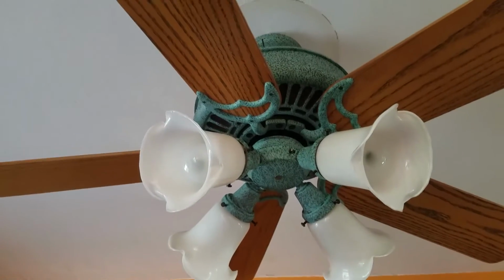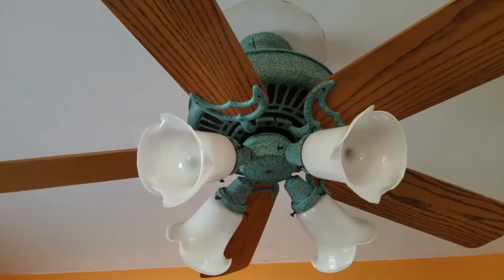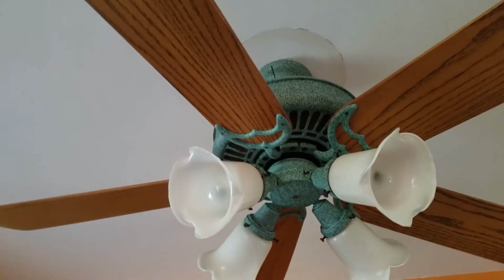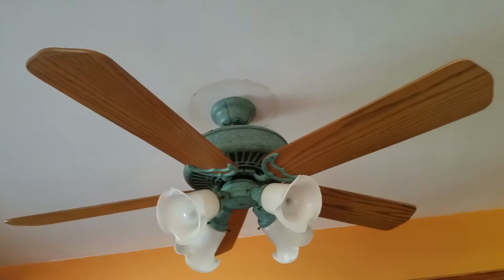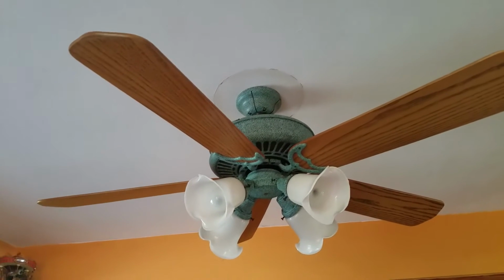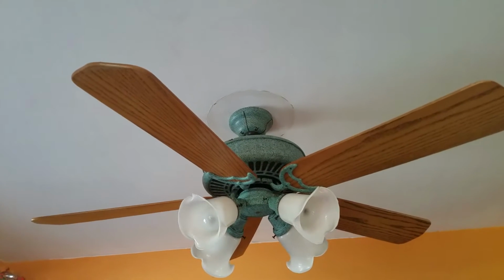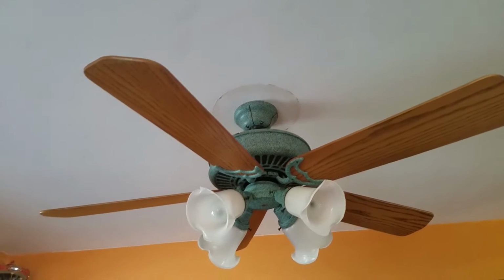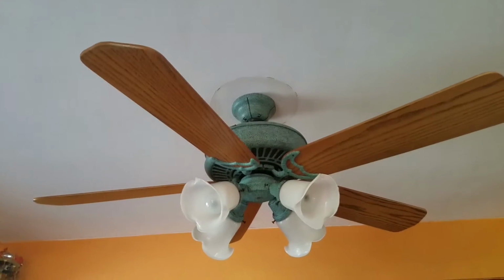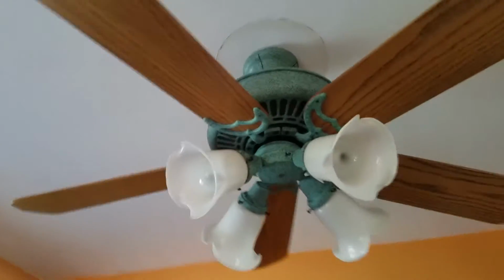It has the flywheel from the Crown, which, if you remember from the Crown video, the flywheel was really messed up. So I just had this laying around. I figured, oh well, it can't be worse than the flywheel that it had before, because the previous flywheel was a little bit droopy, because I think the house sat for a couple of years. When I got it, they were remodeling, so I'm assuming they just bought it and they're either going to flip it or live in it. Either way, not really any of my business, so I didn't bother asking.